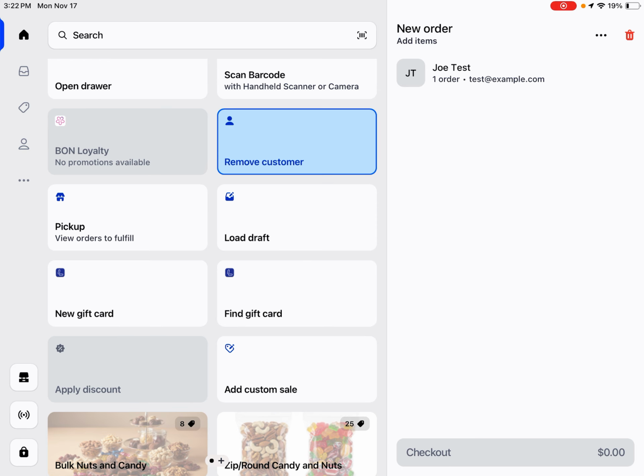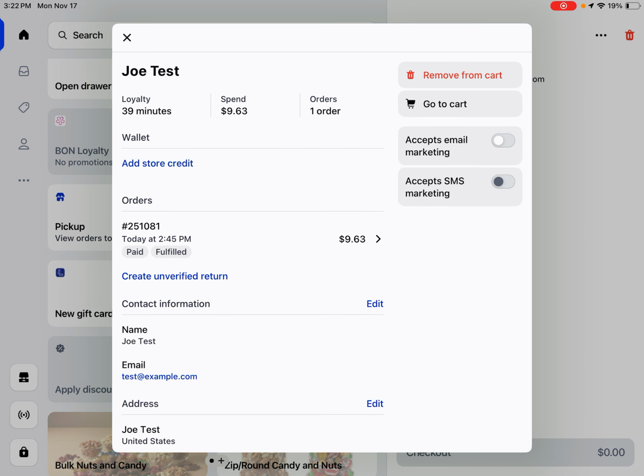So let's assume that our test subject comes in and says, I purchased something and the bottle's bad. Can I get a refund? The answer is yes. You go and you would have looked them up. I've already looked them up here. I've already looked up Joe. I'm going to hit Joe's information.